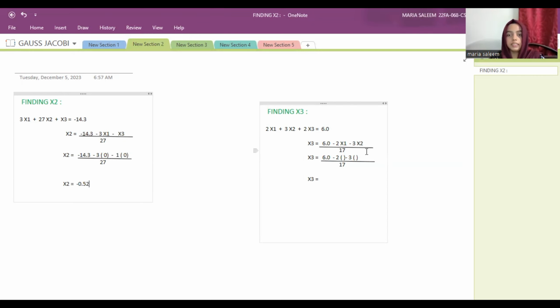To find out x3, we will take our third equation, and then in place of x1 and x2, we will write down the initial guess, that is 0. We will only take the initial guess for our first iteration, and through that we will get x3 as 0.35. We got the values of x1, x2, and x3 in the first iteration.